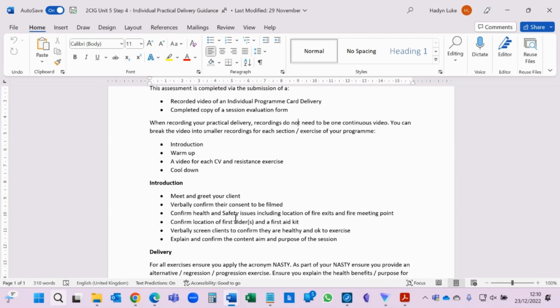You could link that maybe to their goals. So if there's mention of weight loss, weight gain, wanting to get bigger, stronger, etc., then just explain how those exercises are being chosen for them.